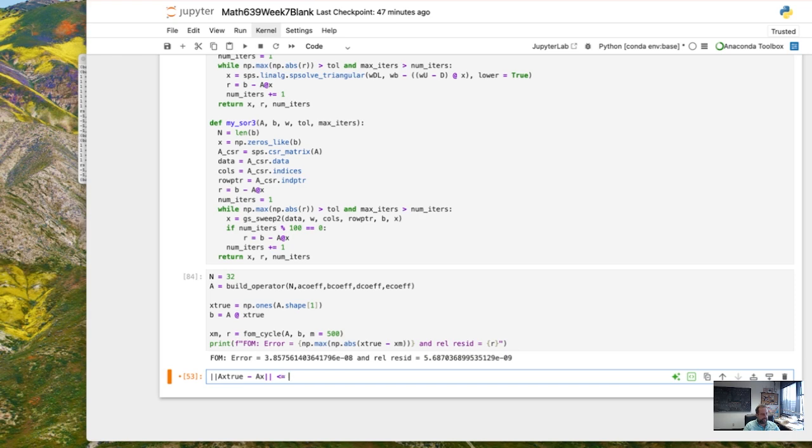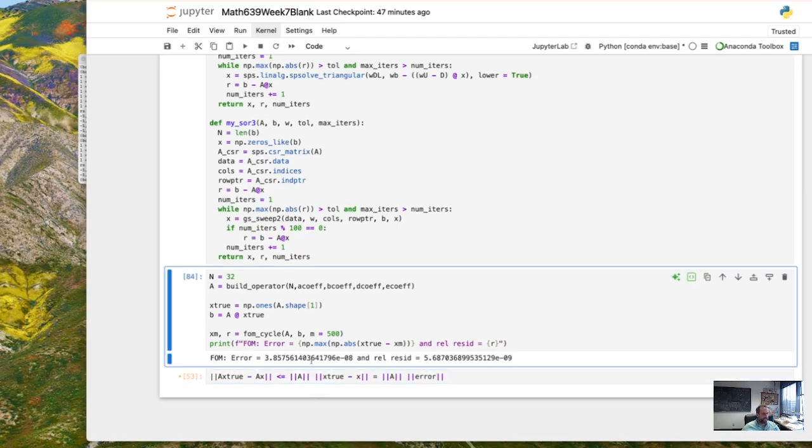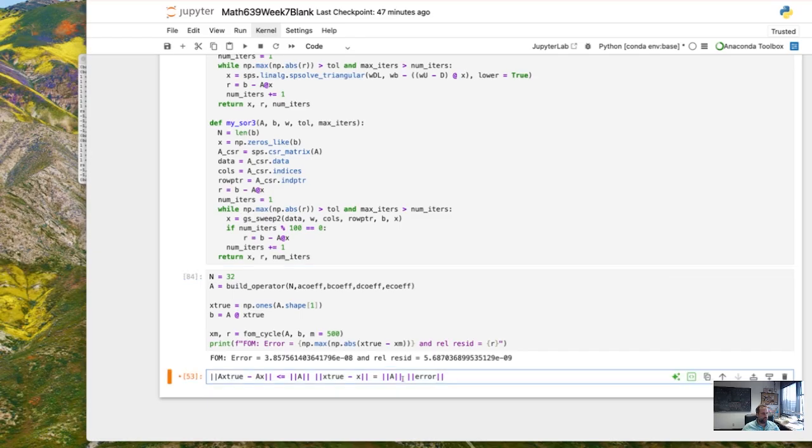And this is going to be less than or equal to the norm of A times the norm of x_true minus x. And this is equal to the norm of A times the norm of the error. Now, this is the infinity norm of the error, and this is the L2 norm. But since what we're actually doing is dividing by the norm of b, that normalization should take care of some of that discrepancy.